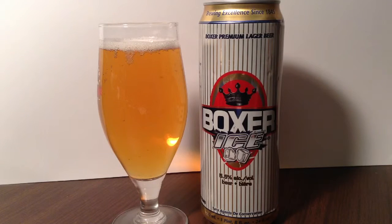Off their site: Boxer Ice is made in small batches and is handcrafted using pure two-row barley grown and malted in bigger Saskatchewan, premium hops from the Pacific Northwest, deep well water, and their proprietary yeast. It is placed in cold storage, lagered, for a minimum of 35 days, resulting in a clean, crisp, smooth-tasting beer.